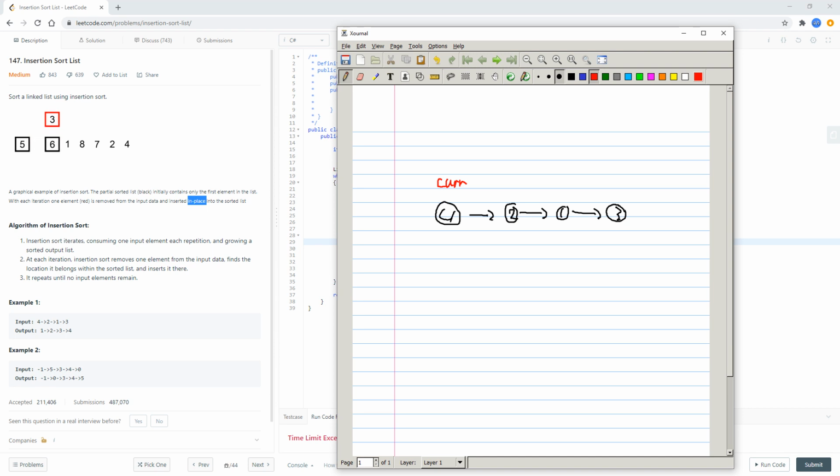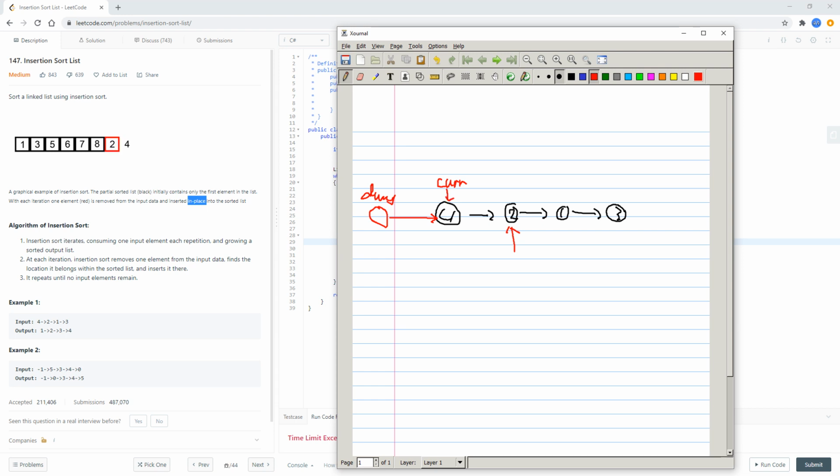It's not sorted in ascending order, right? In that case, we need to find a position for its next node. So how can we find that? Similarly, we need to create a dummy node, dummy head. And dummy head is pointing to our input head.